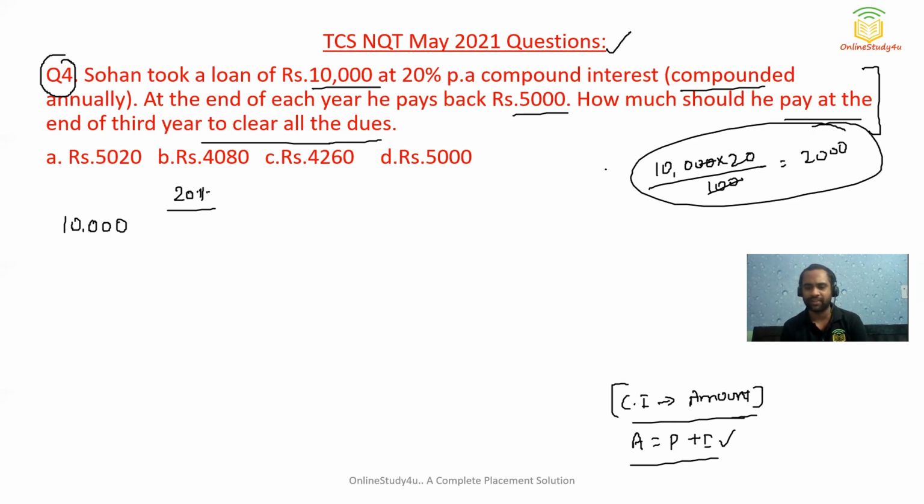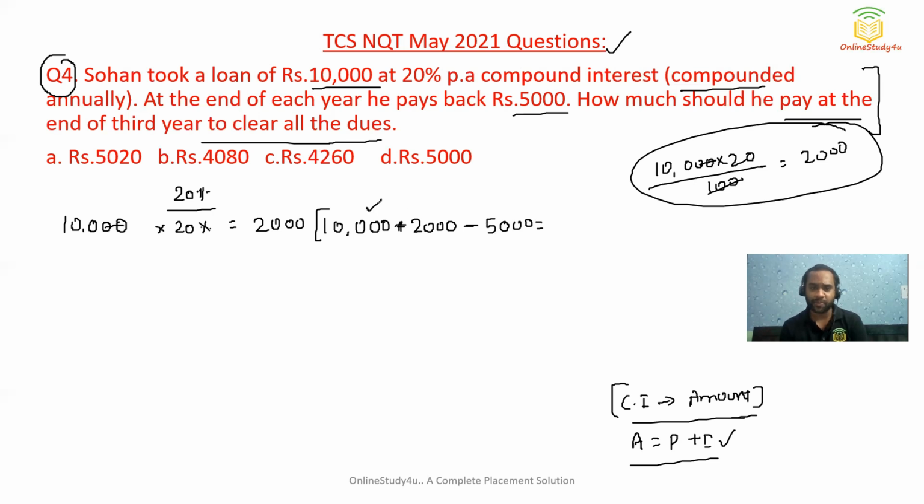So 20%, friends, if you calculate 20 by 100 of 10,000, it will be 2000. But do not calculate like this. See, 20% means 20% here. So this percentage will take 20 of the 10,000, that is 20 into 100, which will be 2000 rupees. So in the first year you need to give interest of 2000. So at the end of 1 year, 10,000 rupees is your principal and 2000 rupees is now your interest. And how much are you paying? You are paying only 5,000 rupees.